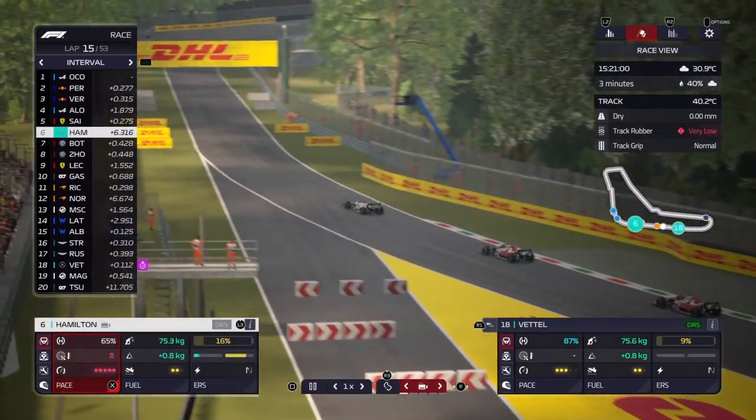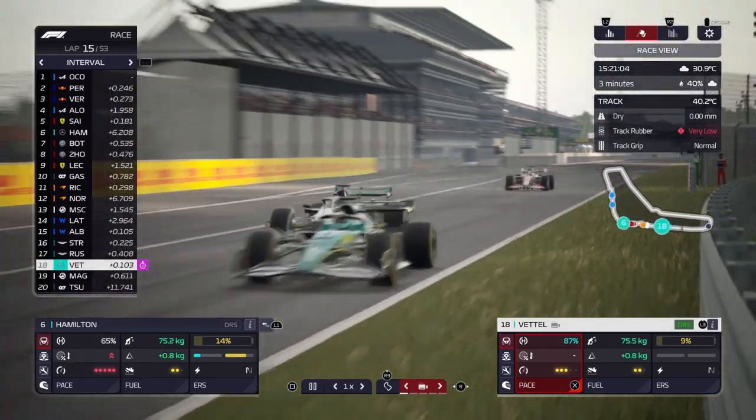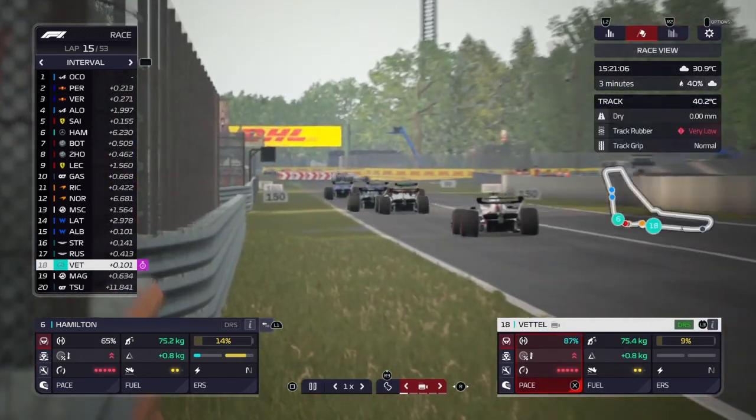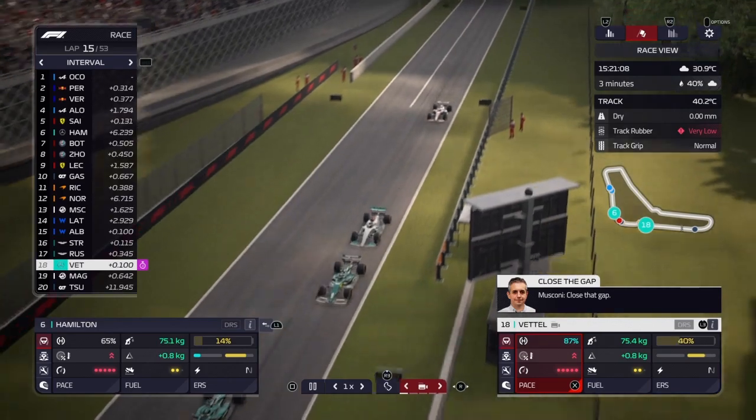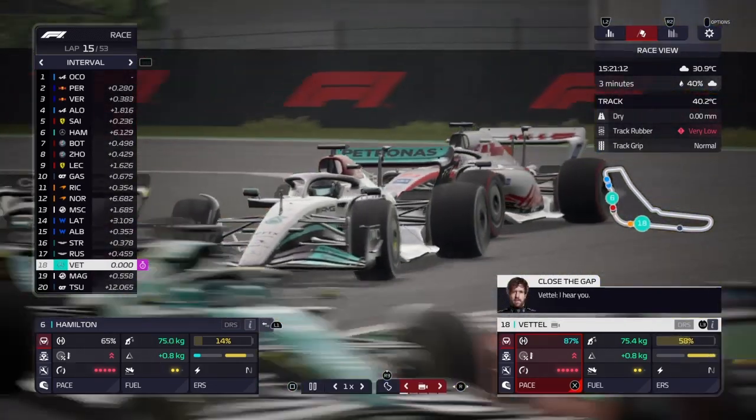Laps to go before Hamilton comes into the pits. Vettel will be coming to the pits again eventually. In fact, just attack. Just attack Vettel. I'm going to put him onto the soft tyres. I'm actually banking on a safety car.